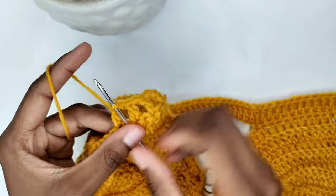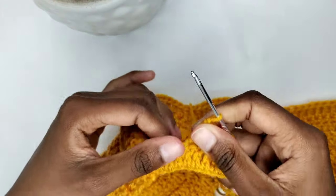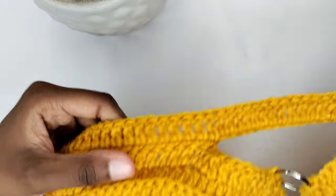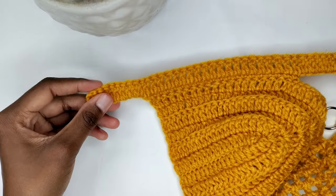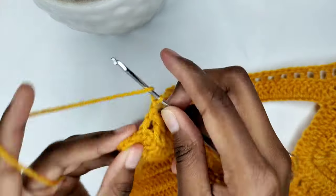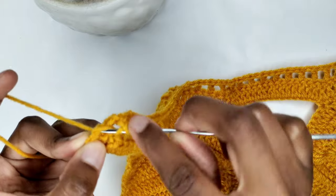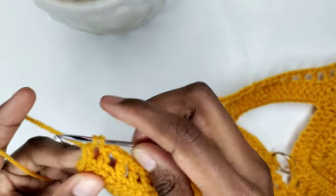You're going to continue with this pattern until you arrive at the end of the row, and I'm going to catch up with you over here. The end of the row, and I'm going to chain one and prepare for a double crochet in my last stitch. If you have one stitch left, that's fine. You can add two double crochets at the border.